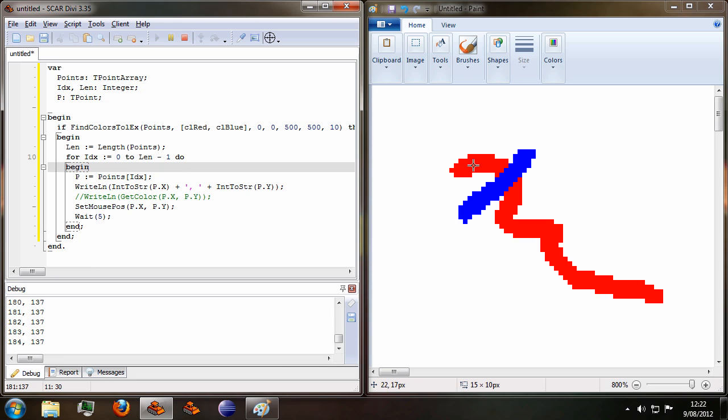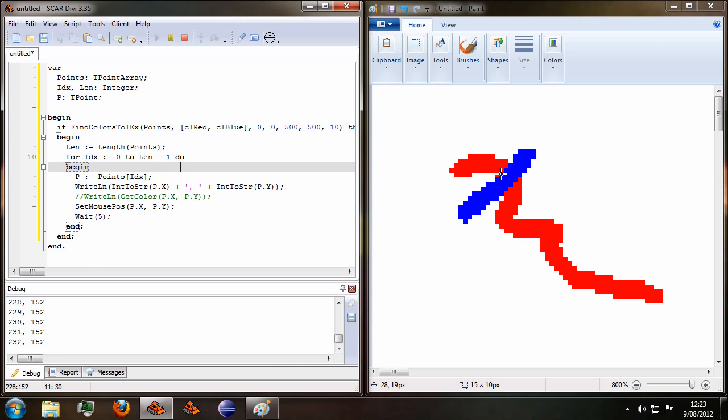So for example, if the first color it is able to match is some blue pixel, it will return that. If the first one is red, it will return that. So it actually returns the first result it finds. It doesn't just first search for any red pixel, and then if it doesn't find one, go search for a blue one. It will just check both at the same time.